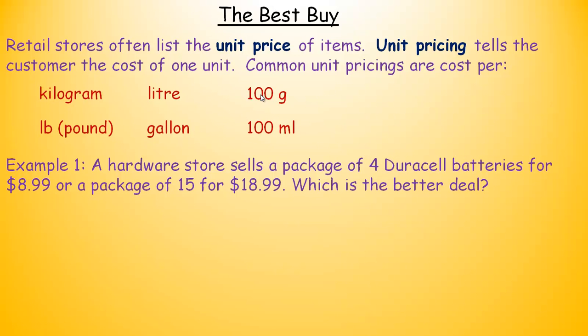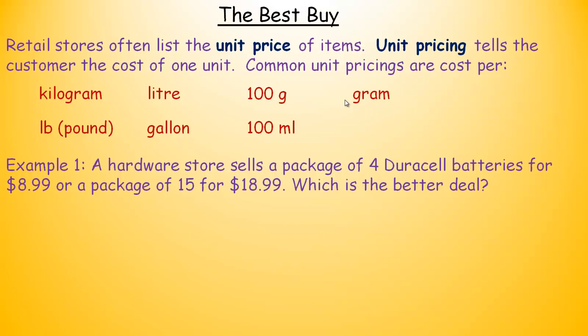And the reason they do 100 grams or 100 milliliters is because a gram is very small. A milliliter is very small. If you think of a can of pop in the country I live in, a can of pop has 355 milliliters in it. So it's only a small little can of pop that one person drinks. So you wouldn't talk about, for the most part, cost per milliliter, because a milliliter is very small. Okay, it's not very much at all. A teaspoon is 5 milliliters. Okay, so that's a pretty small unit.